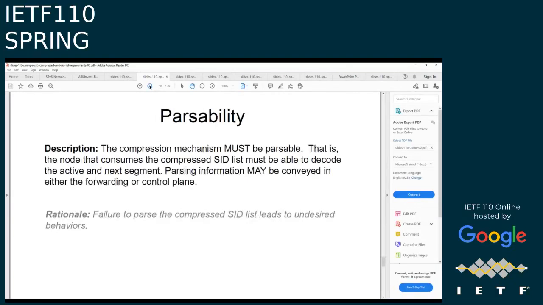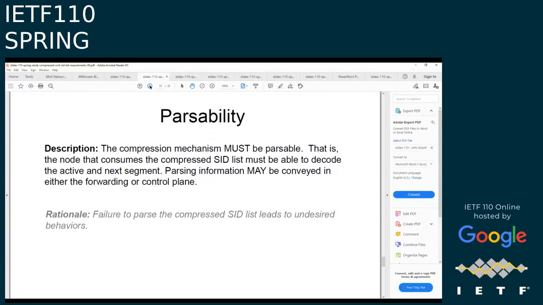Next page is about the path ability. This requirement hopes the compression mechanism must be able to decode the active and the next segment.